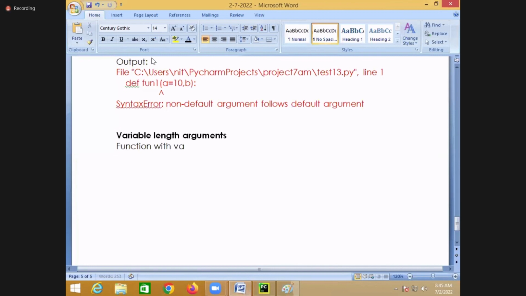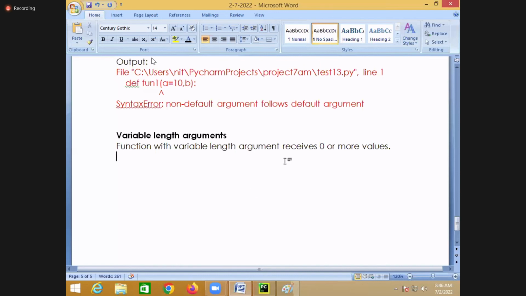A function with a variable length argument receives zero or more values.